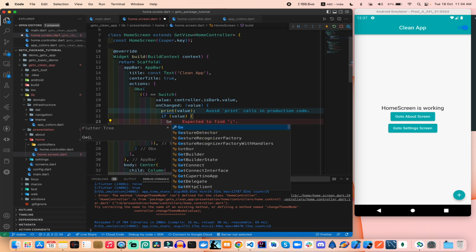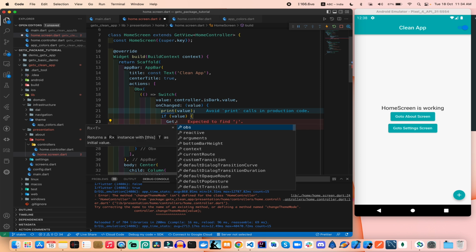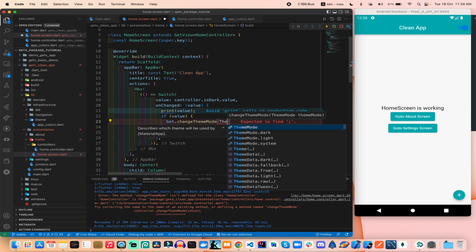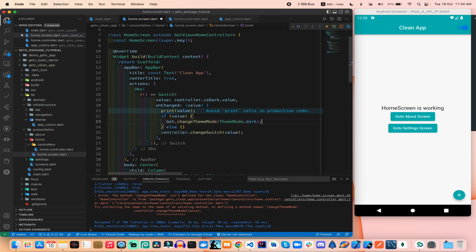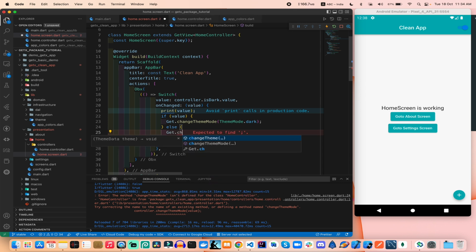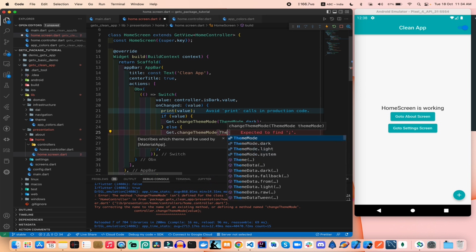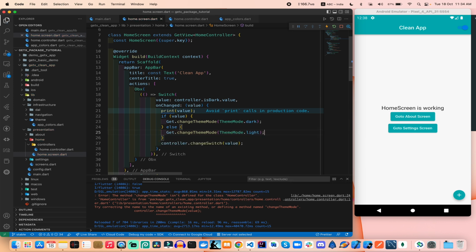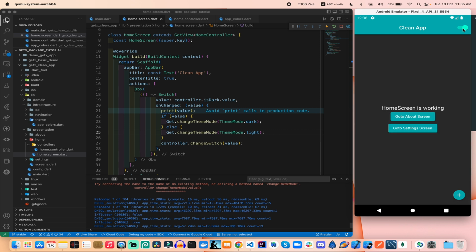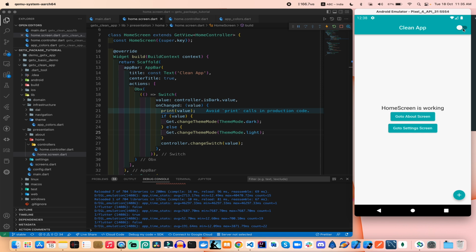If we get the true value from here, we can change the theme mode to dark mode, and if we get the false value, we get light mode. After inputting this part, we can see the change. So true means dark and false means light.